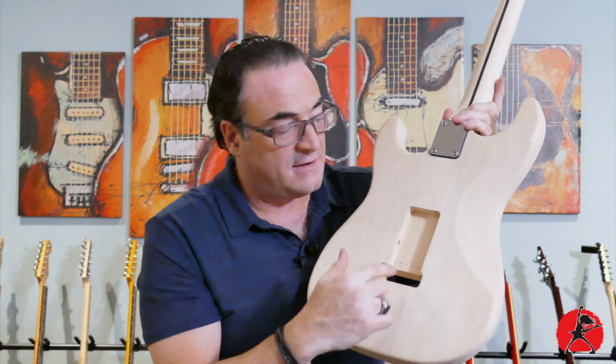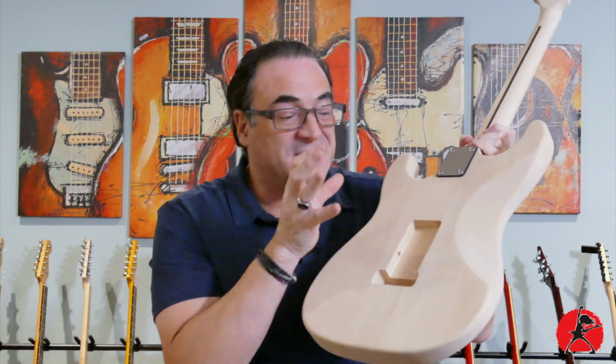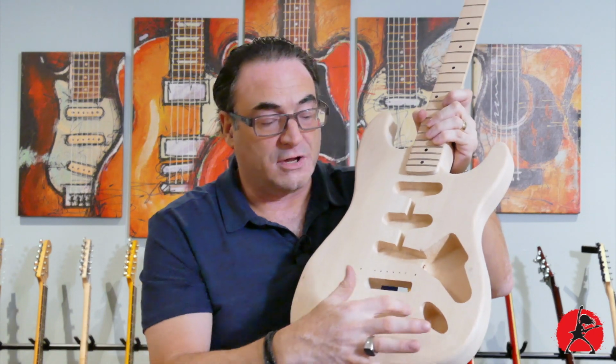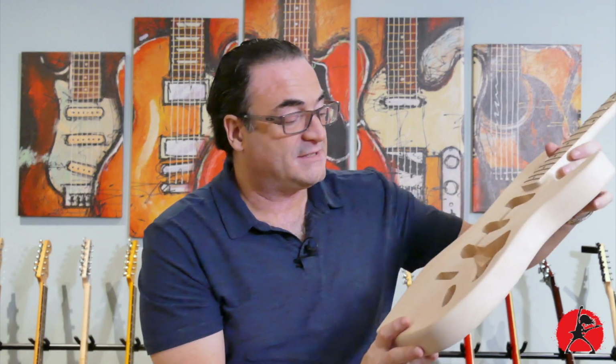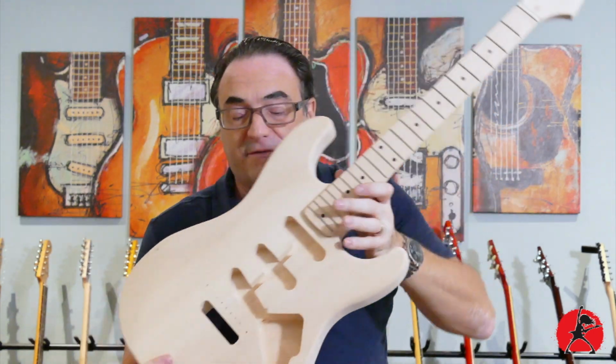Front and back, very cleanly done, nicely aligned, no misaligned holes, no misaligned screw holes or routing here. Sometimes, guys, that's what you get on these very inexpensive kits, and I'm surprised that this one at this price range does not suffer from any of that.